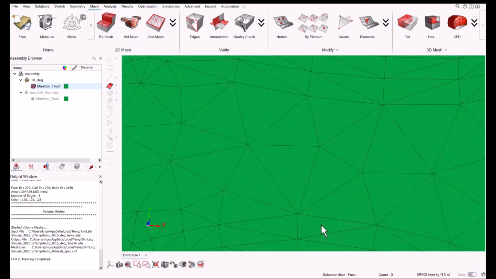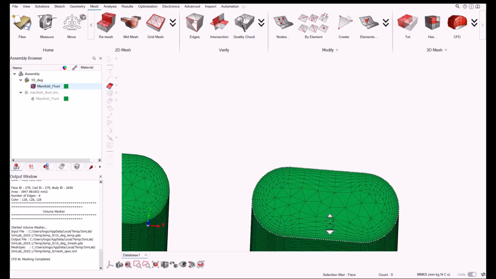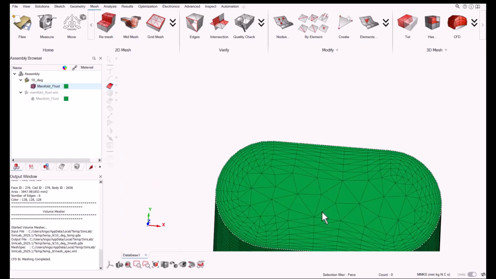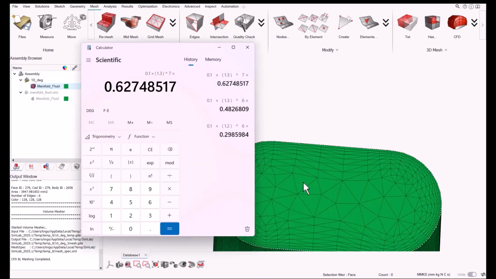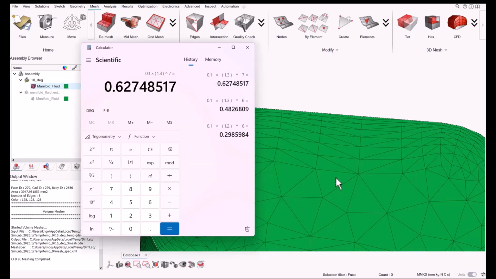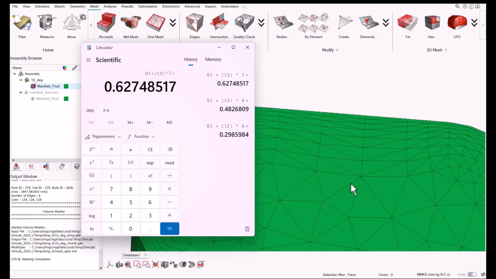We don't have a steep change in element size, so that is good. Previously I was having about 62%. It would be better if I increase it to 65 or 70. It would be much smoother, but it is good already.